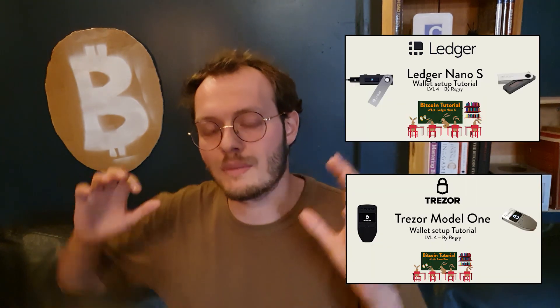If you have a lot of money for the long term, you shouldn't use Samurai because Samurai is still a hot wallet. You need a cold wallet solution if you are planning for the really long term, or multi-sig, etc. Also, it's only on Android, so if you have an iPhone, you will have to check some other video.